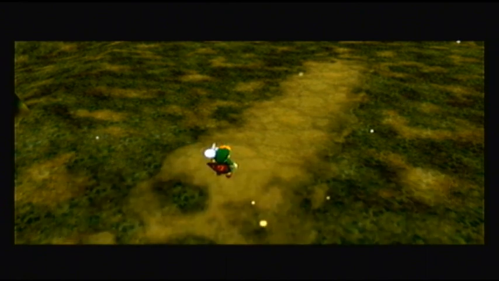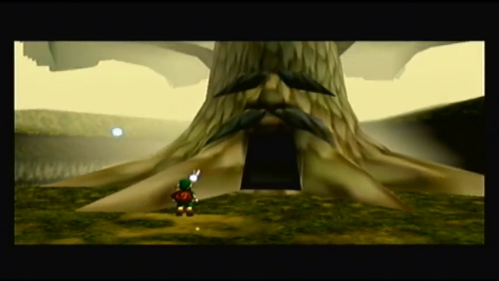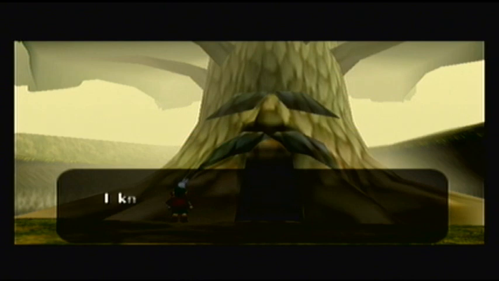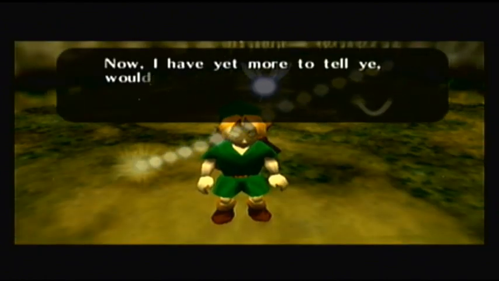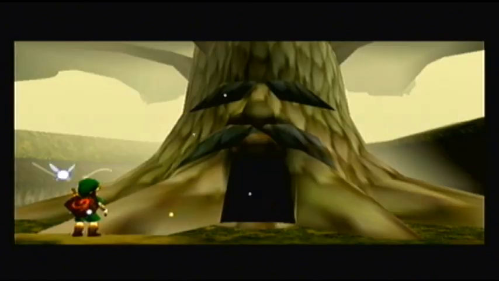Okay. Well, we've beaten the whatever. And we're now back talking to the big tree. Okay. So your wishes were to go in and kill whatever that was, and we did it. Well, obviously, if we say no, you're not going to let us go on, so yep, we're going to have to listen.